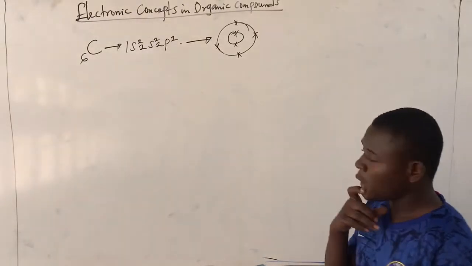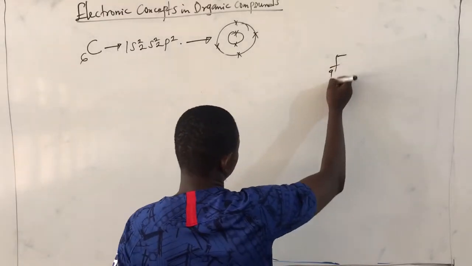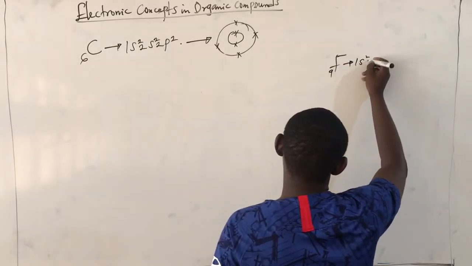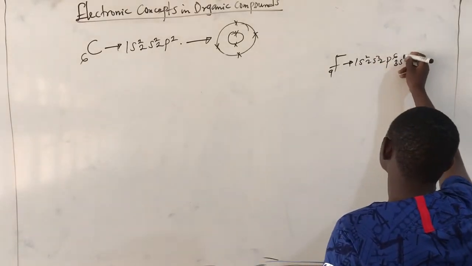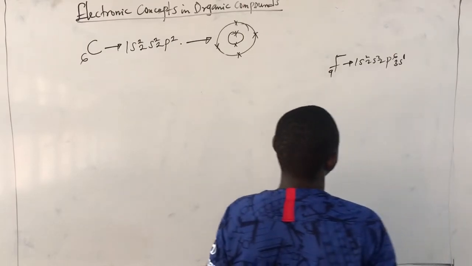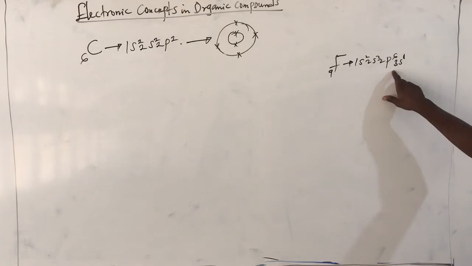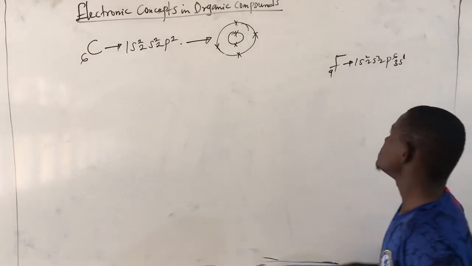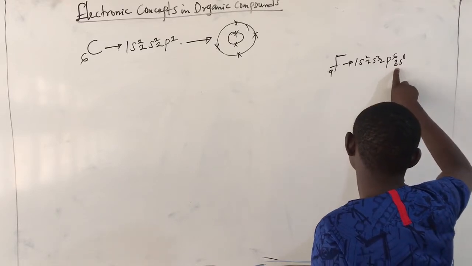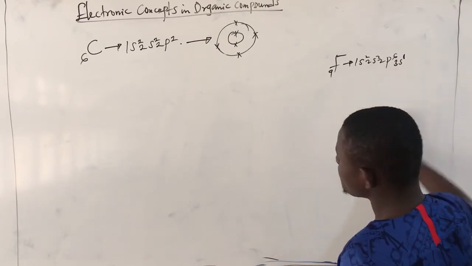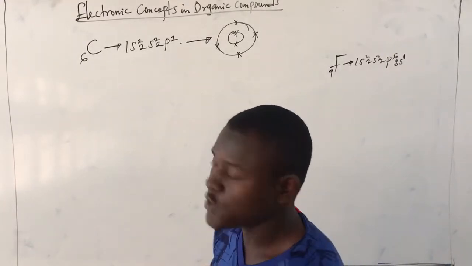If you compare other elements like chlorine with an atomic number of 17, you have 1s squared, 2s squared, 2p6, 3s2, 3p5. You will also observe that the outermost electrons in this case are also situated in different orbitals, because the outermost electrons in chlorine are 7. So you see 2 are in the s orbital, 5 are in the p orbital. So all these conditions are what make it very difficult for carbon to bond so easily.